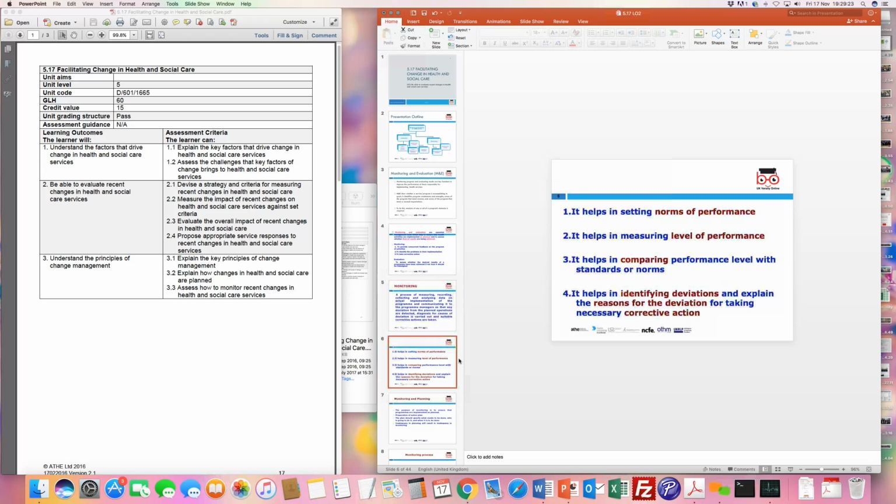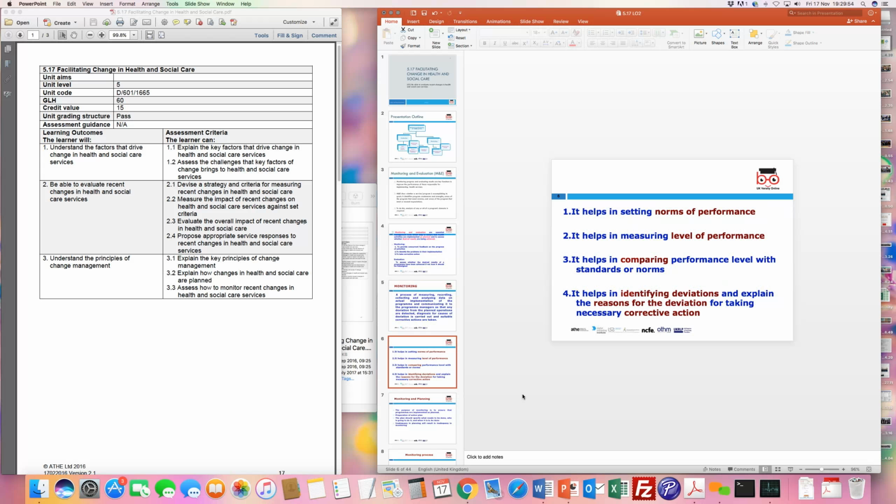Now, in terms of why monitoring is done, it is done because we want to understand how norms or benchmarks can be set. And once the benchmark is set, how those benchmarks can be upped or improved further is the reason why monitoring is done. Sometimes we also monitor because we have to compare previous performance or standards with the newer standards or benchmarks being set.